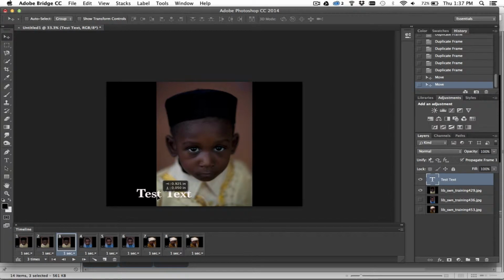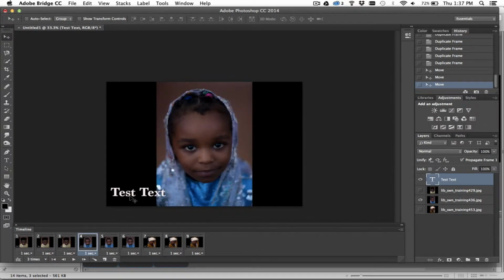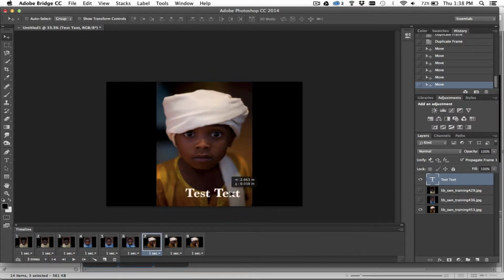Now, one of the things that you can see is on each new frame, it's displaying the text in the original position. I know my spacing is going to be off on this, but that's okay for what we're doing now. So again, note the relationship between that overlay layer and the behavior of each frame.